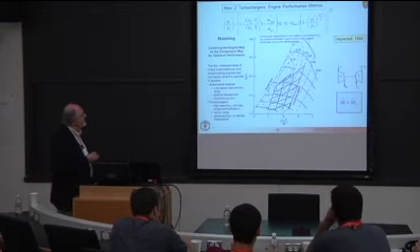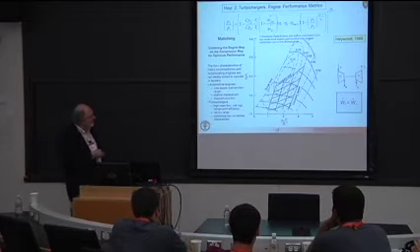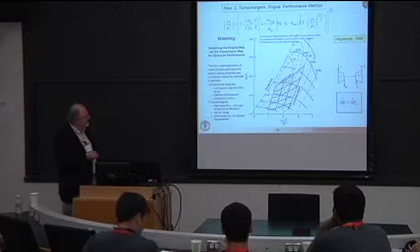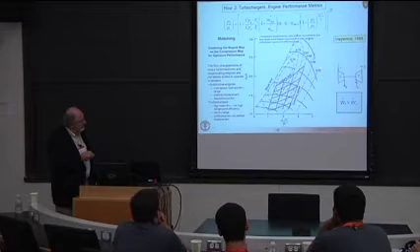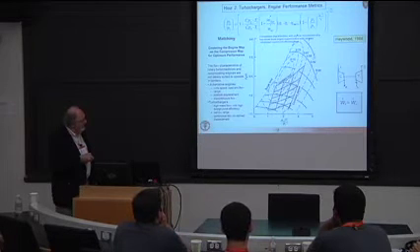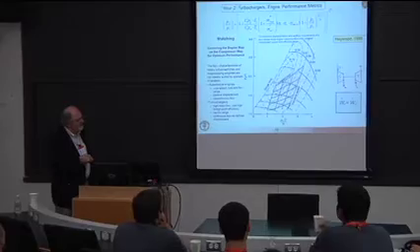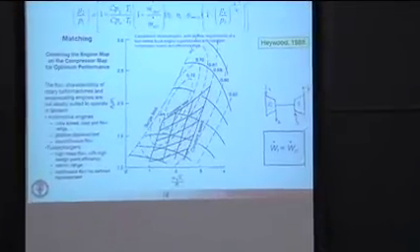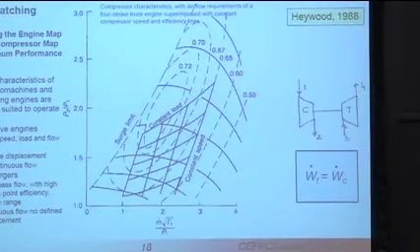So remember, we saw this map before here. This is the pressure ratio across the compressor. This is that reduced speed, the reduced mass flow that we spoke about. And here's your surge line, your choke line. So just to look at the numbers here, 1 is the state prior to the compressor, 2 is the state after the compressor. That's what enters the engine. 3 is the exhaust state before the turbine, and 4 is the exhaust state after the turbine.